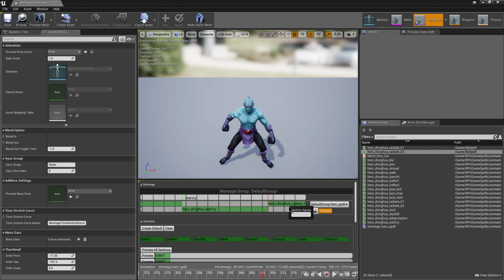With the sections we just name your custom spell name, we can set it to My Spell Anim 1.